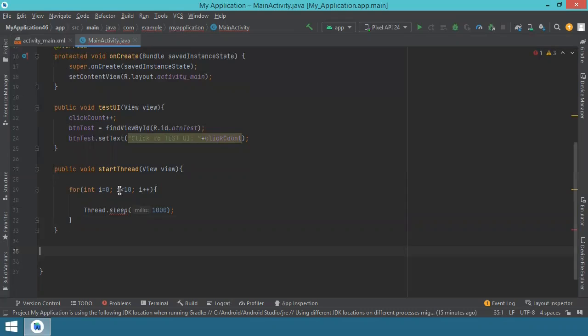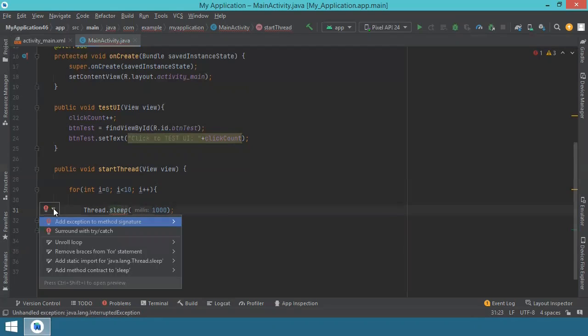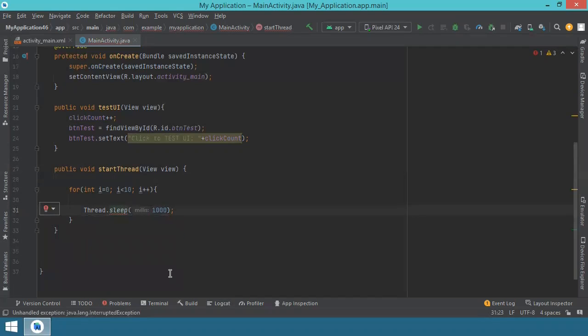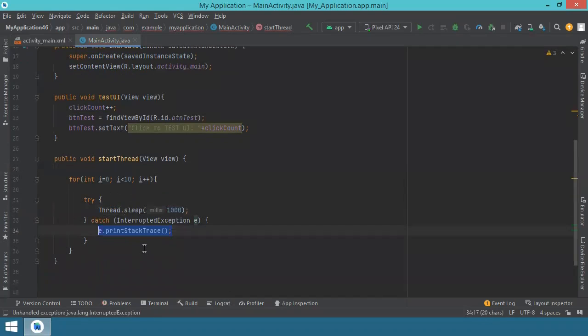What you need to observe is that we only have this simple for structure that will count until 10, 1, 2, 3, 4, until 10, and for every iteration, it will freeze or sleep the thread by 1000 milliseconds, which is equal to 1 second. You can see this sleep is underlined with red, so if you click on it and have a look at what the error says, it suggests to surround it with a try catch. So now you have something like this. I would recommend going for this variant.